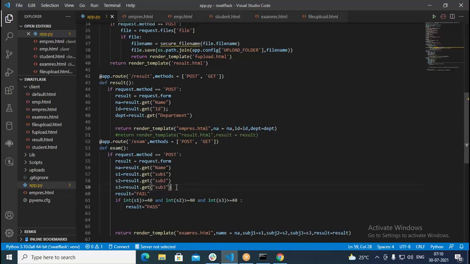For that purpose, we are converting: if ints1 greater than or equal to 40 and ints2 greater than or equal to 40 and ints3 greater than or equal to 40, then result is pass. Otherwise, result is going to be fail only. So like this we calculate the result here, and we are getting the subjects from the student.html page and showing the result here.